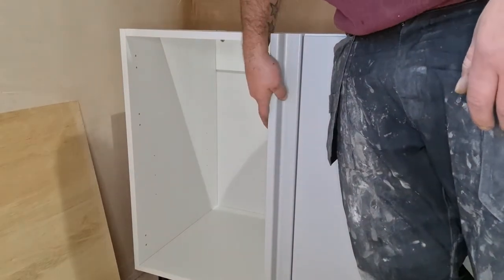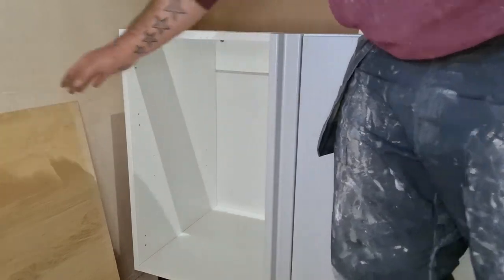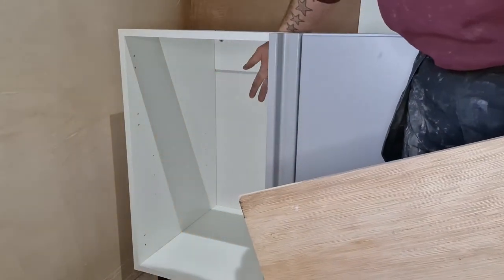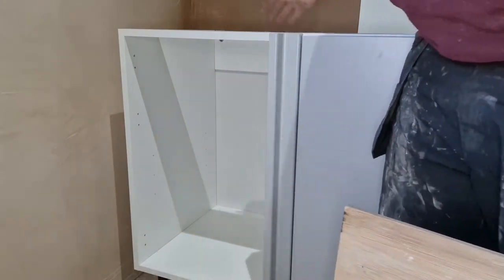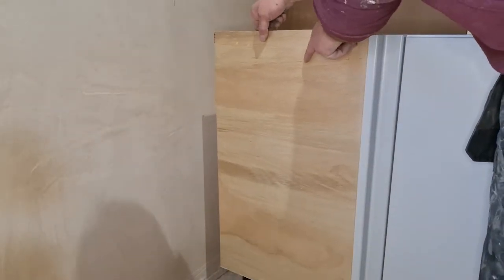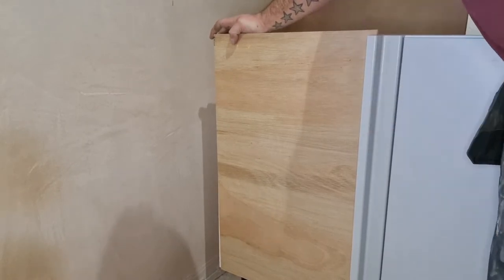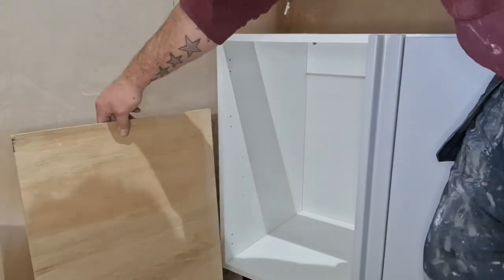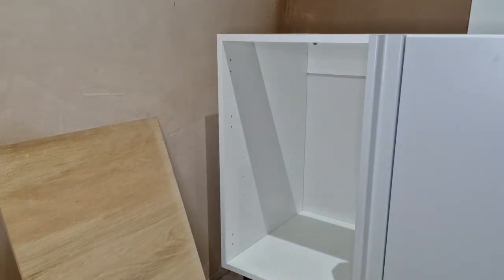The other thing - once the units are in here it puts up to there, so you're going to have a big void here. And if you put any pots or pans or anything in the cupboard, they're just going to fall through this gap at the bottom. So I've cut a bit of wood and I'm just going to simply screw it onto there. You're not going to see it, so it doesn't need to be painted or anything like that. It's simply just to hide the mess. I'll put in the screws.